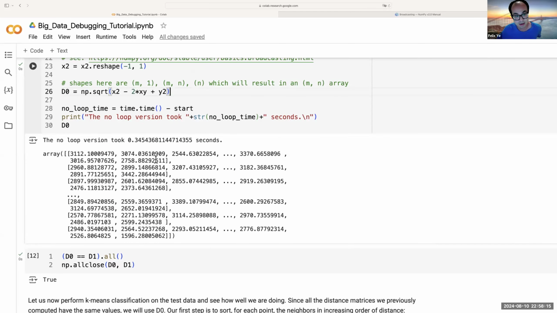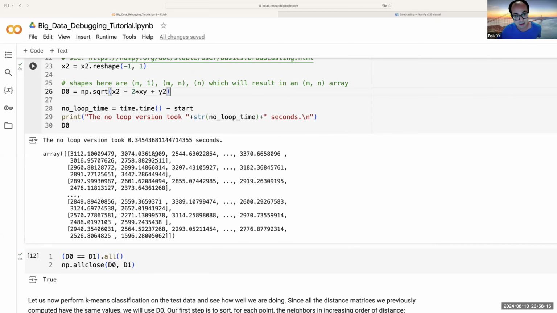But in any case, you should avoid the three loops situation because this is way too expensive. It would take forever. All right. Think about 2,000 samples taking about 5 minutes. How long does it take for the 60,000 data? That would really take forever, and you might have no chance to finish that. All right, so then we can do this comparison to see that D0 and D1 are all close. Basically that means we are actually getting it right.